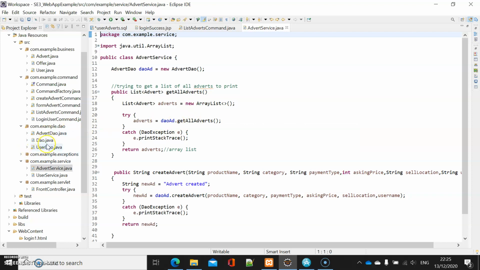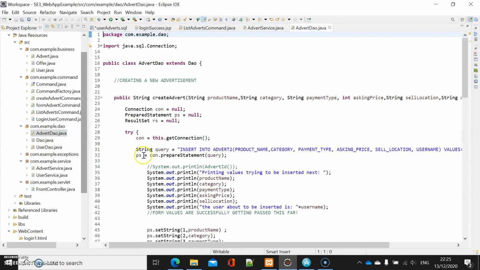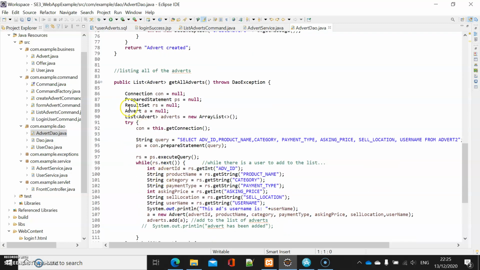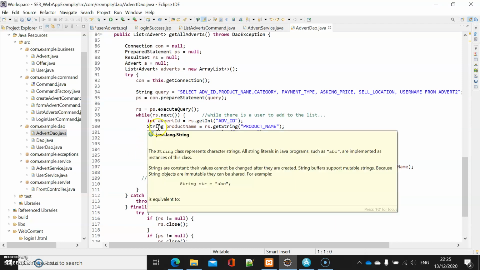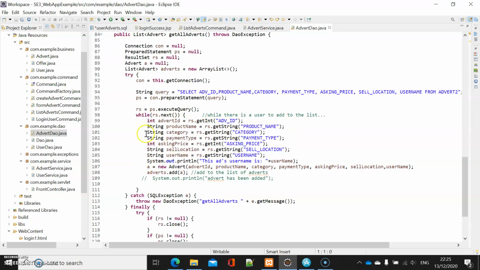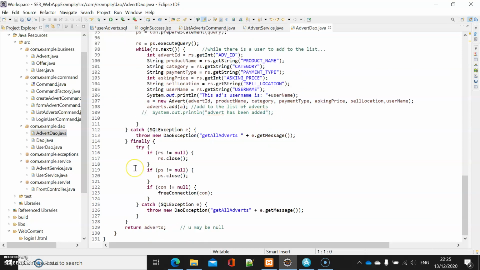So in advert DAO, we'll see get all adverts, which is here, that runs a query that selects the details about an advertisement, and they are inserted into a list as seen while there is room, and the advertisement objects have been added to the list, and they are returned.